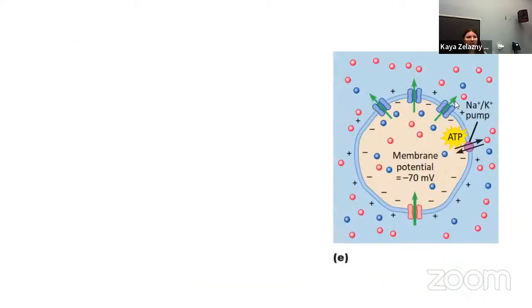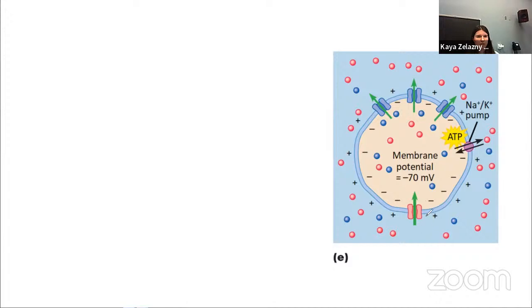So here we can see some of this setup, right? This is just a different view from your textbook, right? So here we see a sodium channel, and here we see some potassium channels. So this is essentially what I was drawing before. But now we can see a little bit of what's going on to set that up.